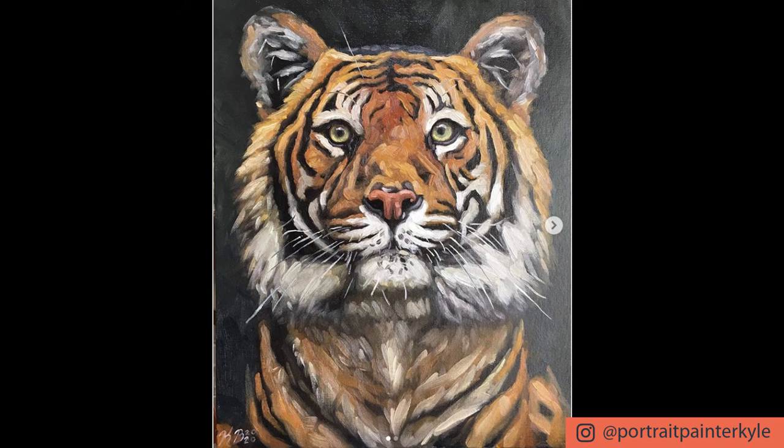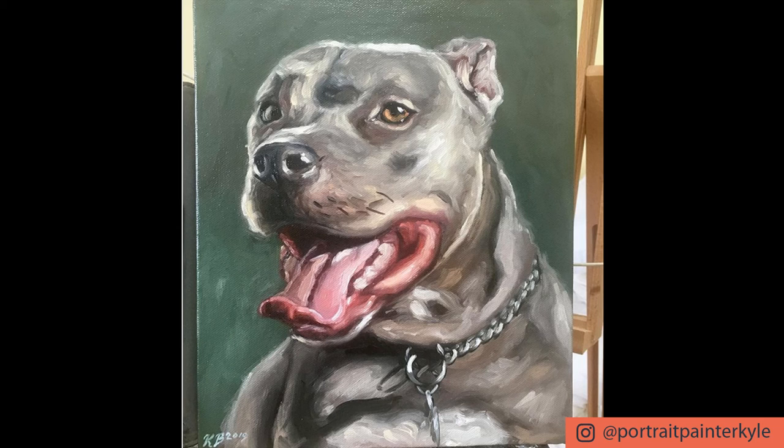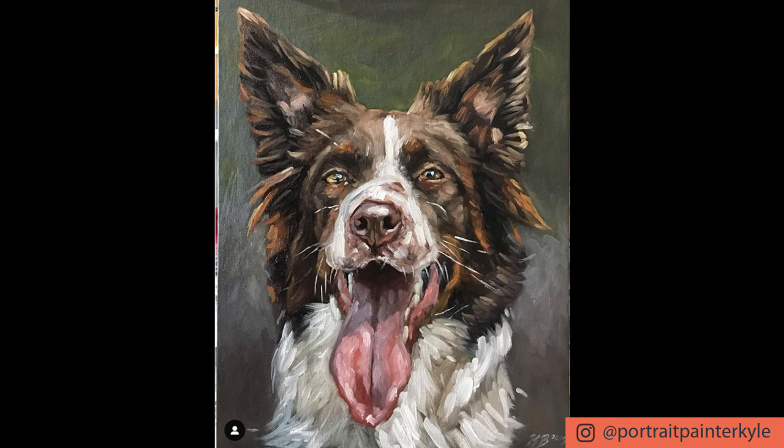One thing that also really helped me: I try to wait as long as possible before I use any white at all. It can just desaturate your mixes too much. I don't even put white on my palette anymore — I wait until I'm about two thirds of the way through and then allow myself to have white there. So I do as much as I can without using white, and use colors like yellow and pale green instead to keep a bit more chroma. I noticed you use a toned palette as well, sort of matching the toned canvas. It's just toned through time really — a buildup of paint over months. I always clean it with paper towels to rub it off, so you get that nice neutral surface.